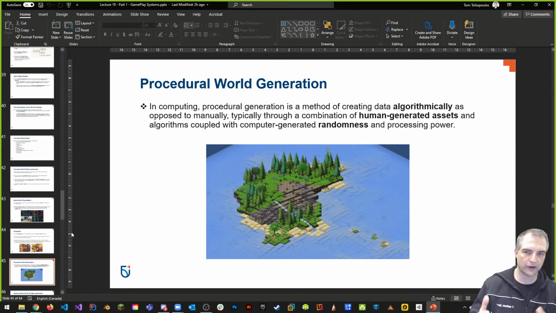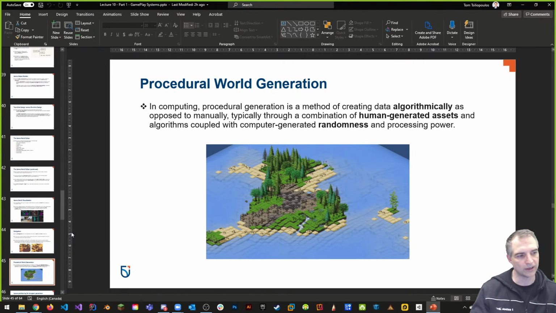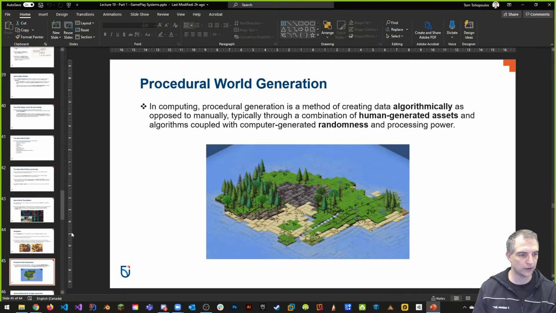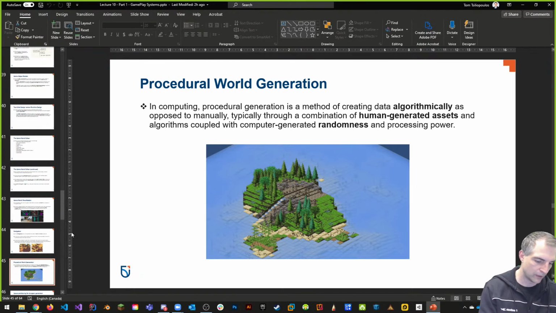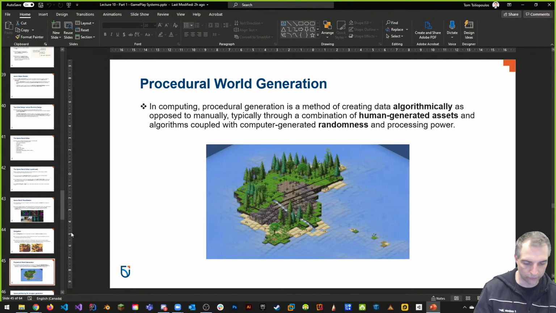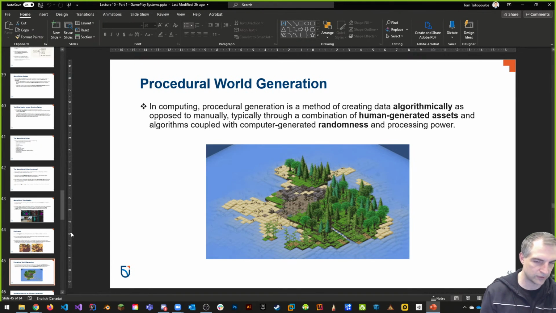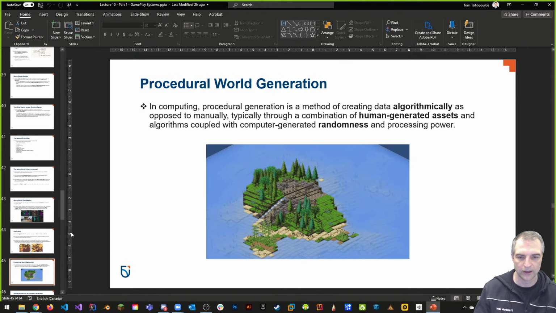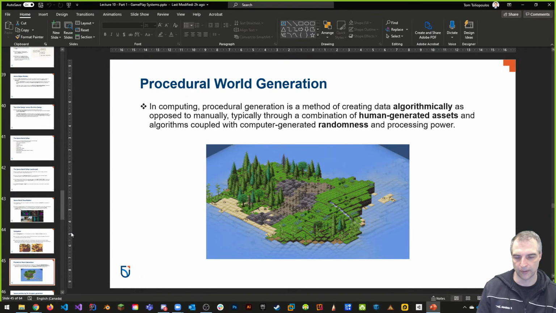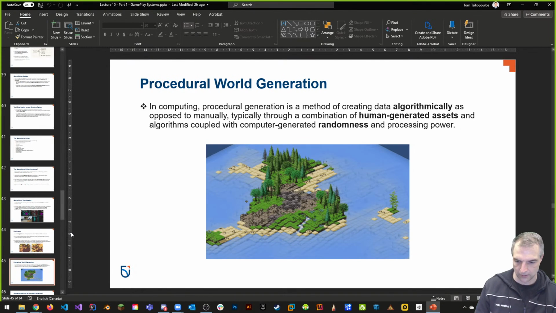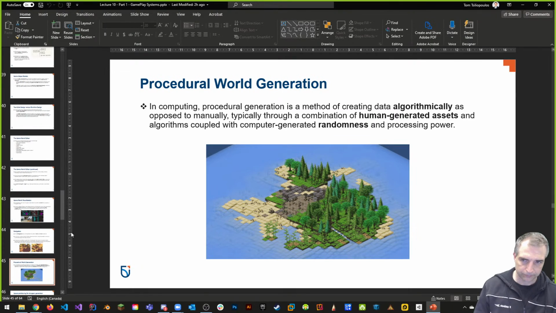So here we're covering a little bit of procedural world generation in our game engines course. And then finally, you're going to get things like reinforcement learning in your AI course, which is going to happen in your 4th year, chances are. Okay, so that's the way things are laid out for you in terms of AI.